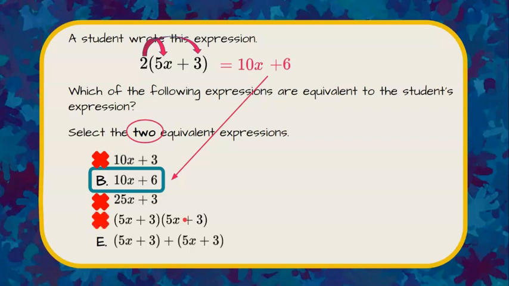Let's look at E just to make sure before we circle it that it is indeed correct and equivalent and I haven't made an error. So I'm separating these parentheses by addition. So this is just repeated addition. 5x plus 3 plus 5x plus 3. So I have like terms. 5x and 5x are like terms. They both have variable x with the exponent 1. There's an invisible 1 here. So I can add those. And then I have like terms that are just number values 3 and 3. And I can add those.